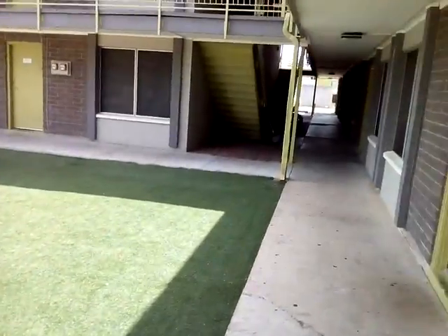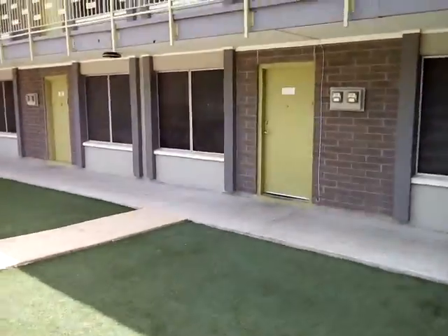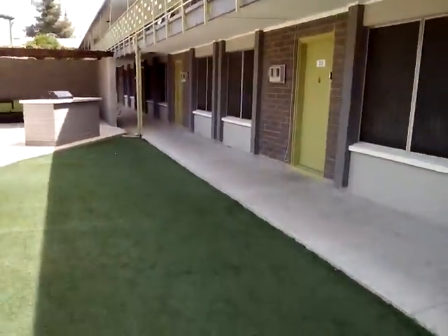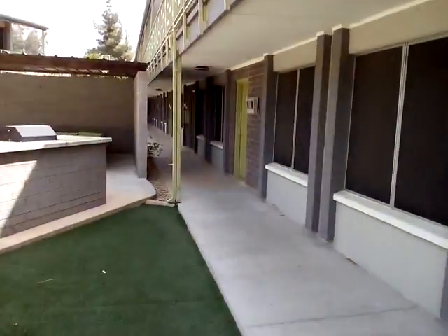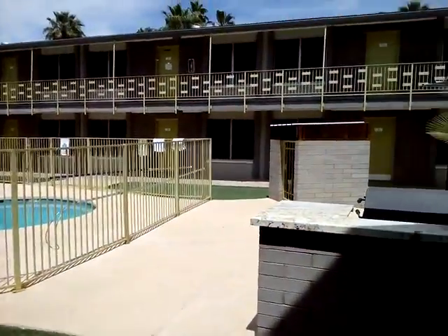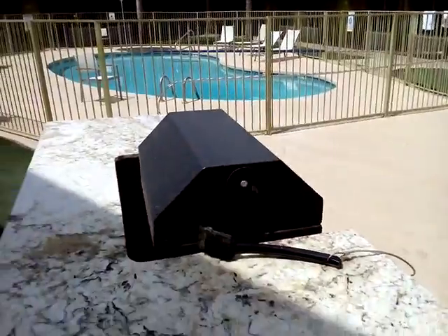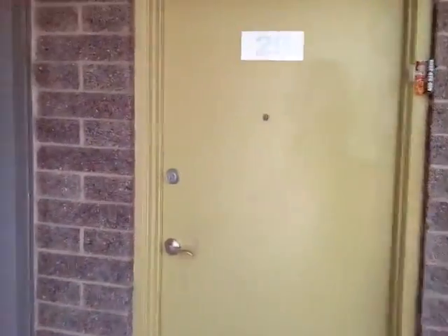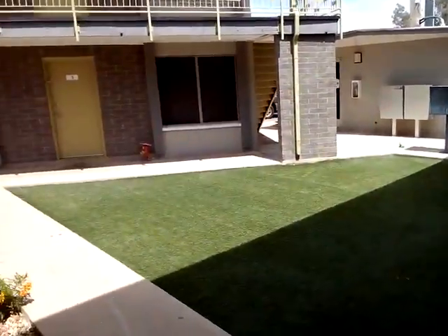After all that has become of Tempe and student housing going through the roof — with amenities going through the ceiling — it's nice to see that this place is still here and it hasn't been bulldozed for some super luxurious hotel with a sauna and steam room. In my day, we were grateful for the barbecue, the pool, and an affordable two-bedroom apartment. This is very cool, very nice.